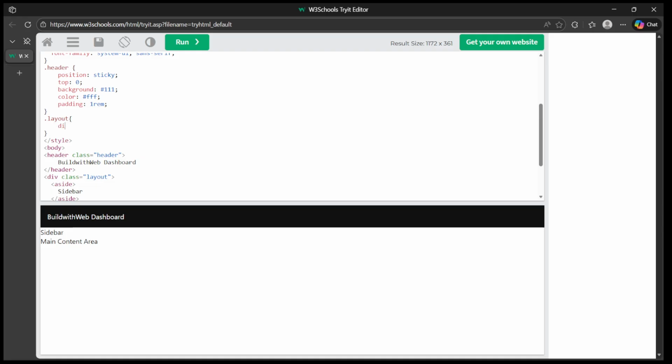So I will use display as grid, and let's use grid-template-columns.